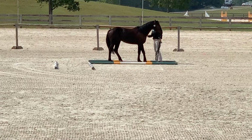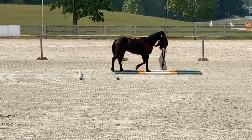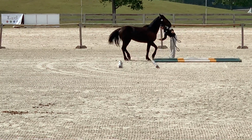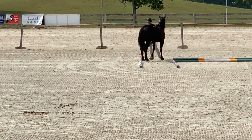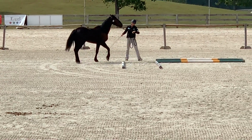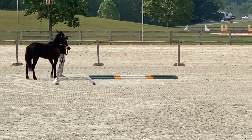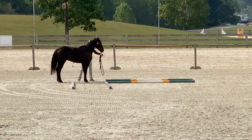As when he gets a little nervous, he kind of goes quickly. And so I'm trying to just do step by step. And I'm trying to get him to yield the haunches. And he's just not too sure about that exercise right now. Because he's really funny. He likes to try to keep an eyeball on the crowd behind him. So you see he's kind of coming in at that angle. He doesn't want to just back up straight for me. So I think I tried like 3 times.